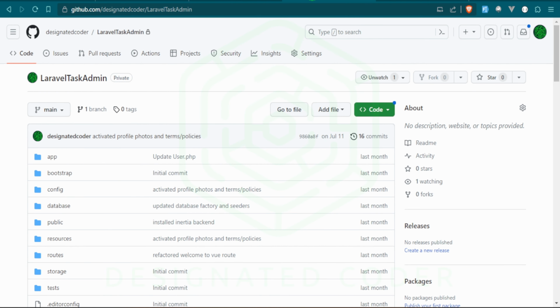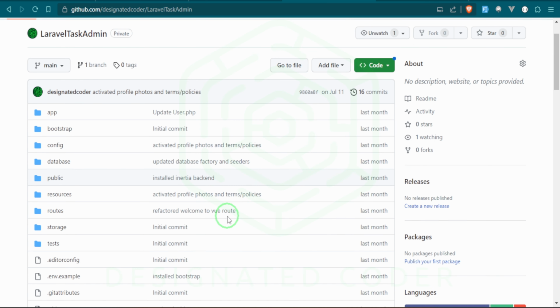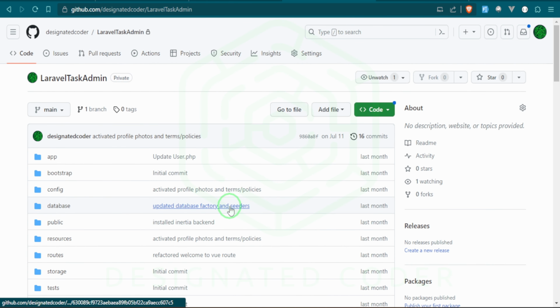Instead of forking the repo, what I just did was I installed it into my system and then I put it back within my GitHub account. This way I can make changes to it, break it, do whatever I want to do with it without affecting his original repo. That's exactly what I've done today. So I already have that on my system and that's what we're going to be working with.